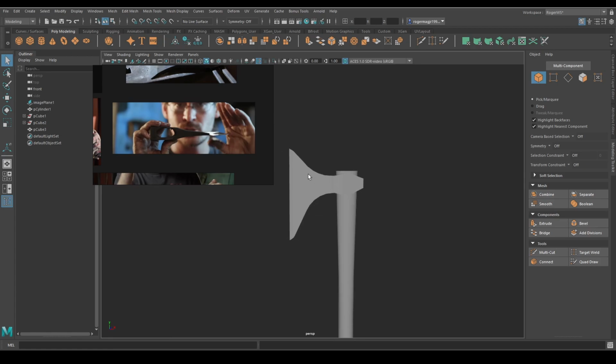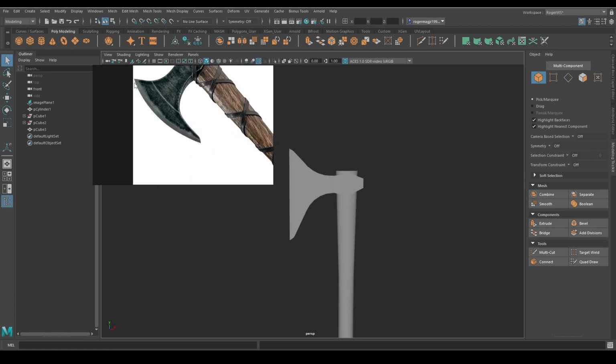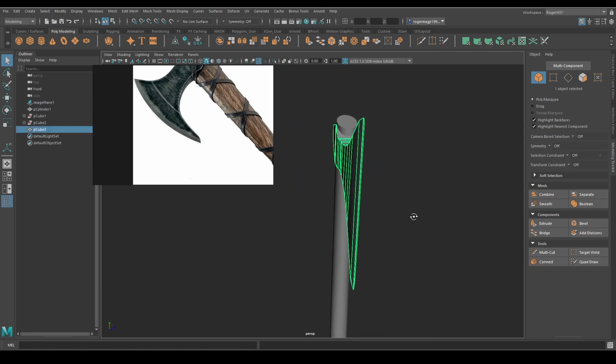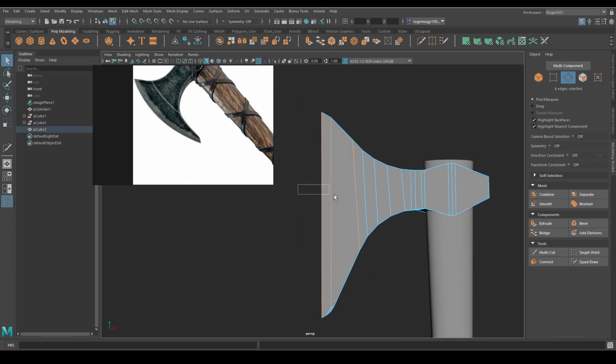The head is blocked out. Oh wait, wait, wait. No, it's not blocked out. We're missing this round part, which is crazy. So let's select all these edges and let's add one.